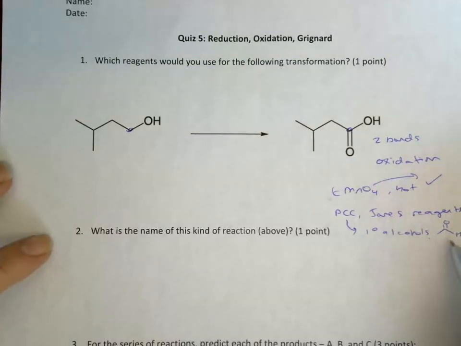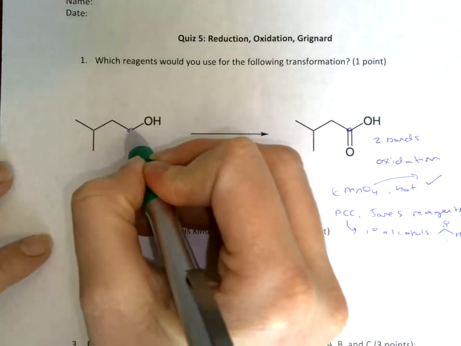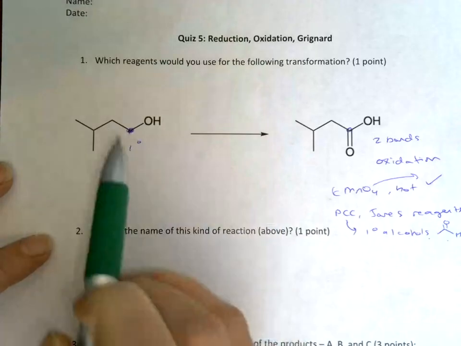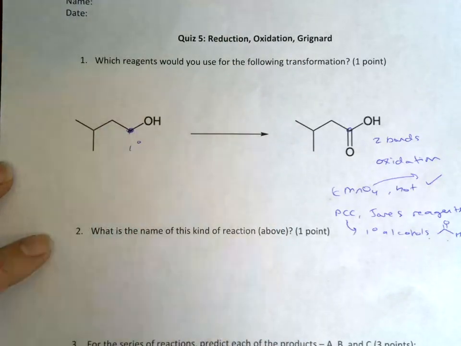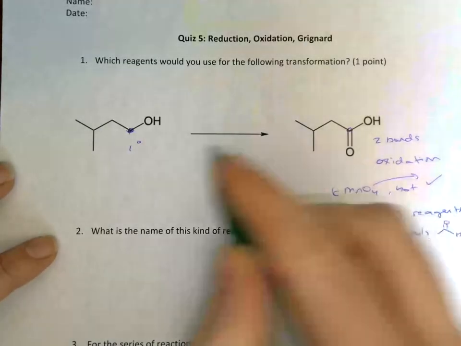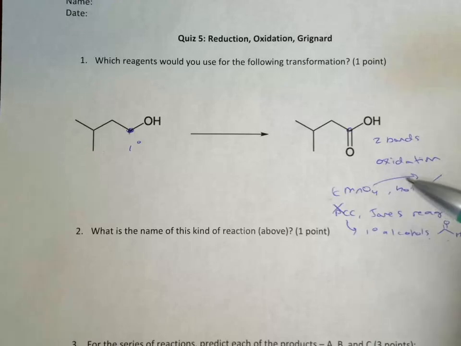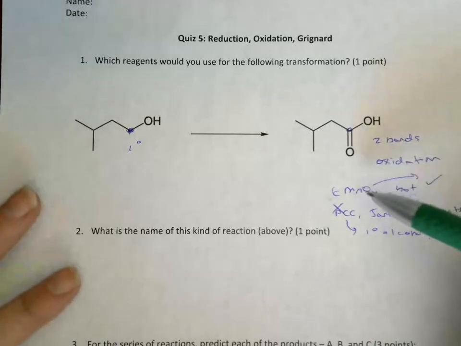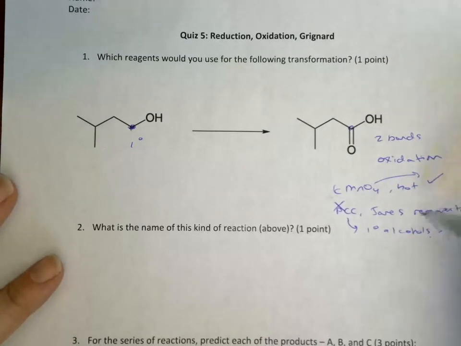So I'm just going to check and make sure that we don't have a primary alcohol. And when I look at this, it is a primary alcohol. We look at where the alcohol is attached and how many carbons it is attached to, and that is just one. So it's a primary alcohol, and we can't use PCC because it doesn't go all the way. It just adds 1 bond to oxygen, not 2. It takes that beta hydrogen and turns it into an oxygen bond, but not 2. So PCC wouldn't work.